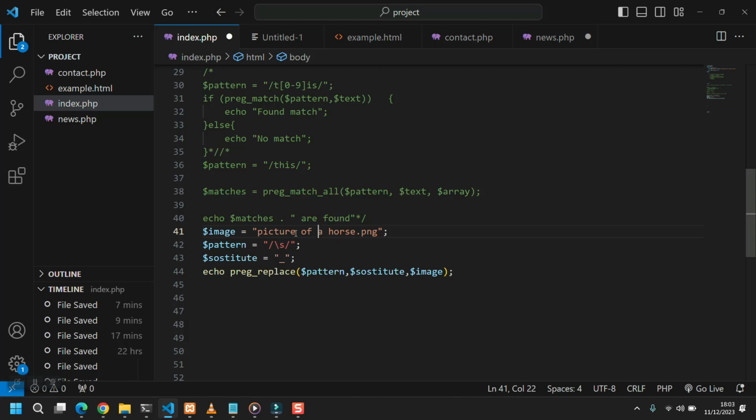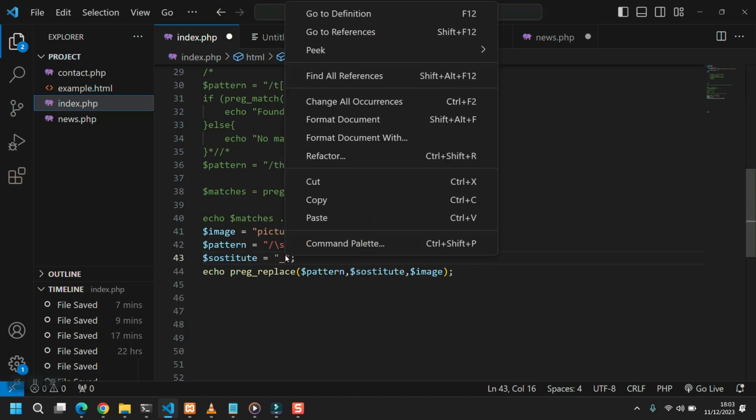And so maybe you have loads of these pictures, you cannot do it at runtime like this. So a thing that you can do is you take this picture image, you specify the pattern, which in this case is \s, so it matches all the spaces, and then a substitution, which is underscore.